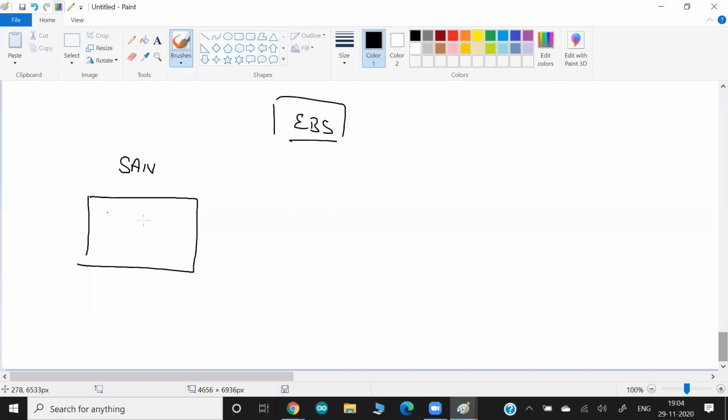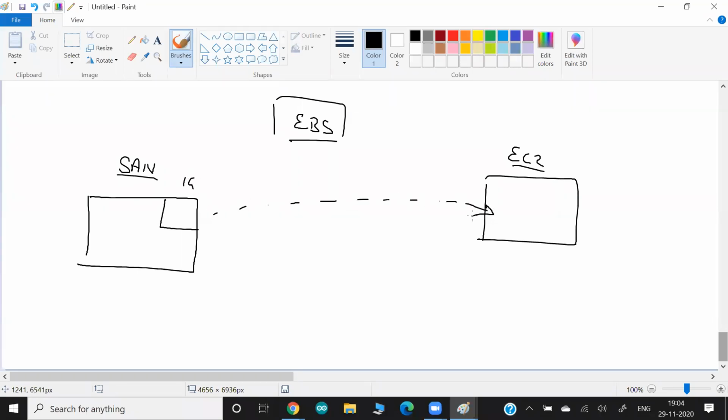So you can think they have a huge hard disk, and whenever you need any block storage, like a pen drive, right? And that to get is to EC2 instances. So you go to SAN storage or EBS, get some part of the hard disk, say 1 GB, and via the network or iSCSI protocol, you link or attach this. You guys know this. Okay. But what I'm trying to tell you here is finally, EC2 instance will get a new hard disk. But this hard disk, via the network, comes from this box or this appliance.